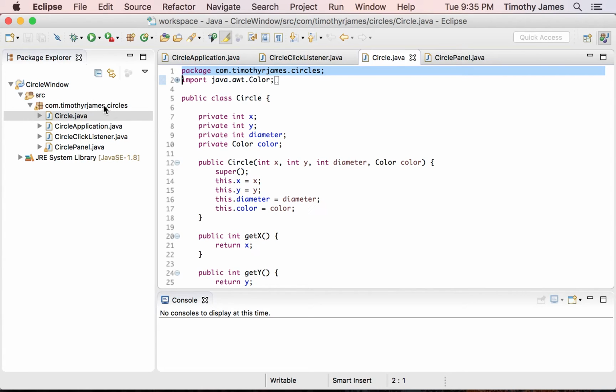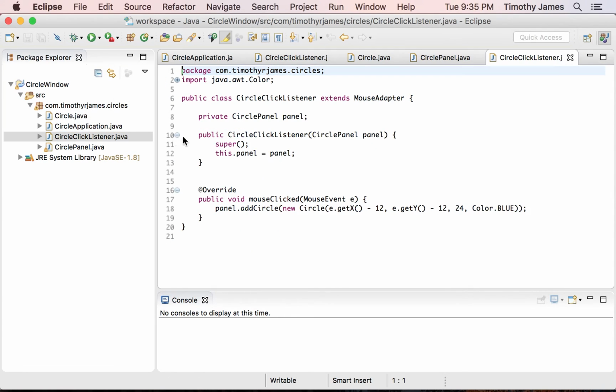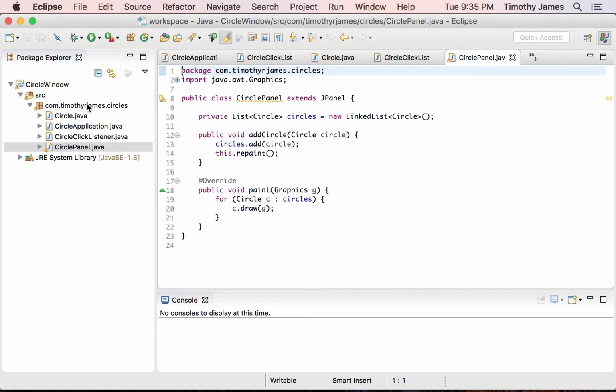And it's a good idea to start organizing your files into these different packages so that you can keep your projects a little separate. And also, this allows other code that you might write to import this properly. So maybe I want to use this circle click listener again in the circle panel again. Well, I can just import com.timothyrjames.circle panel, and then I can use that in my other projects. So hopefully you've picked up something about packages and how you might use them here, and hopefully this shows you a little bit about how we might start building code that we can reuse.